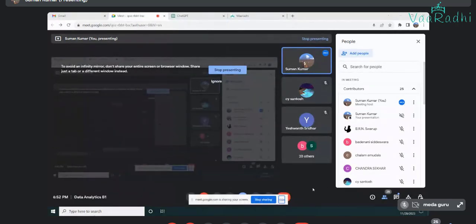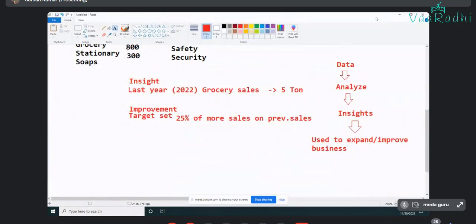The digitally available data helps us to draw insights from our past business. Remember, this particular analysis will be performed only on the historical data, past data. True or not? The analysis happens on the historical data: last year's data, last week's data, previous day's data, yesterday's data. This way, you're going to analyze historical data, and based on that, you will decide how your future needs to be and plan accordingly. Clear?